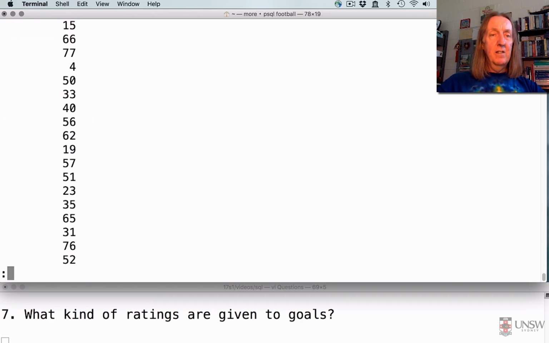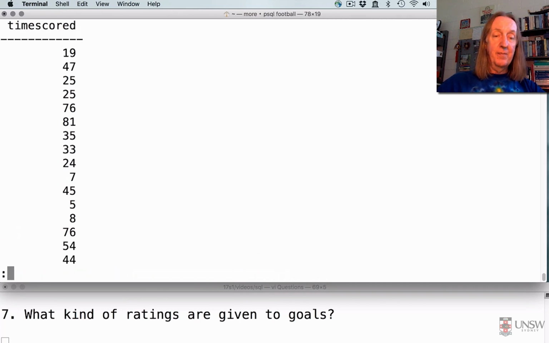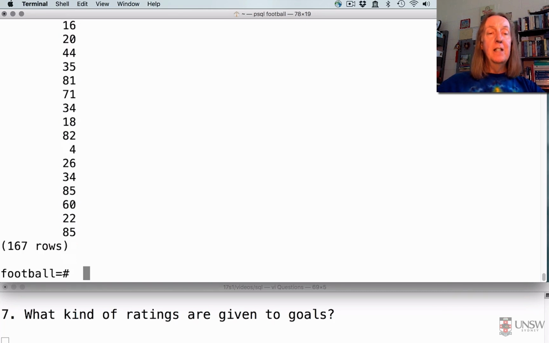Since there are a lot of different times when the goal might be scored, you're likely to get pretty much the same value that you would get if you didn't put distinct, although there may be some duplicates. Let's just check that. Oh yeah, okay, so there were 73 distinct scoring times and 167 total goals. So there were some goals that were scored at the same time in different matches.